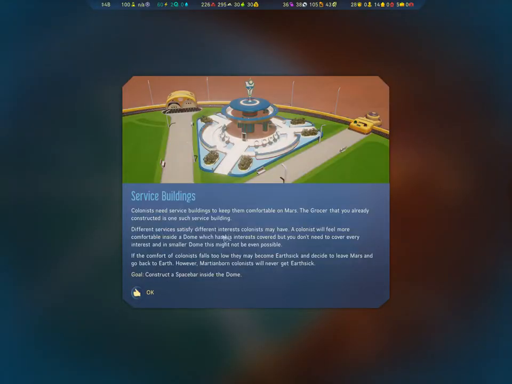Colonists need service buildings to keep them comfortable on Mars. The grocery that you already constructed is one such service building. Different services satisfy different interests colonists may have. A colonist will feel more comfortable inside a dome which has his or her interests covered, but you don't need to cover every interest. And in a similar or smaller dome, this might not even be possible. If the comfort of colonists falls too low, they may become Earthsick and decide to leave Mars and go back to Earth. Wow. However, Martian-born colonists will never get Earthsick. Construct a space bar inside the dome.